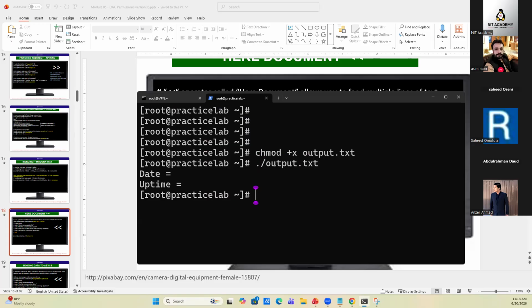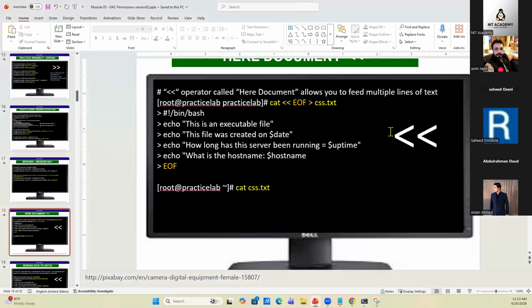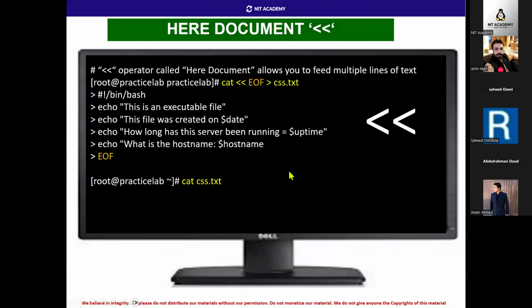We're not doing bash scripting, but I'm showing you if you want to execute the file, or simply you can put things in the file. So this is one method to do so, all right, which is using the double arrows. Don't worry about bash scripting. We're not doing bash scripting now, but I'm just giving you an introduction to how we're going to be working in bash scripting.